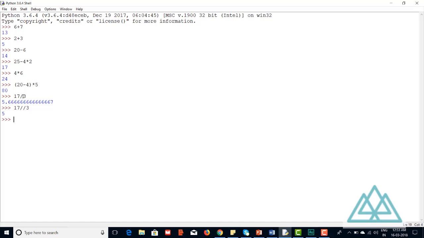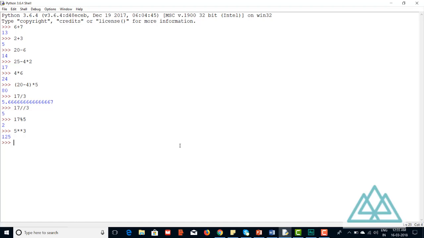To calculate the remainder, you can use the percent sign, like 17 modulus 5, which means the result is 2. With Python, it's possible to use powers.